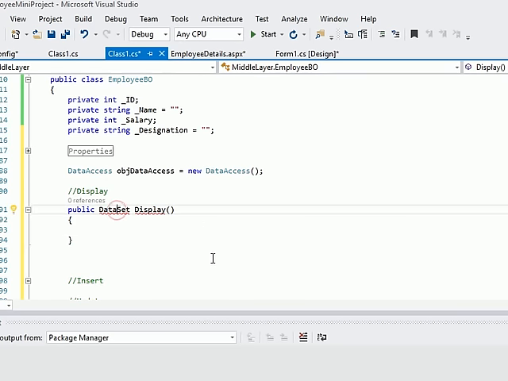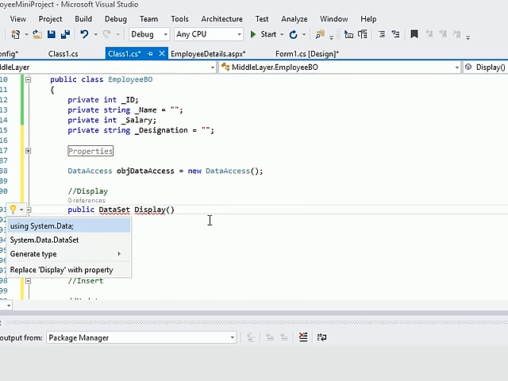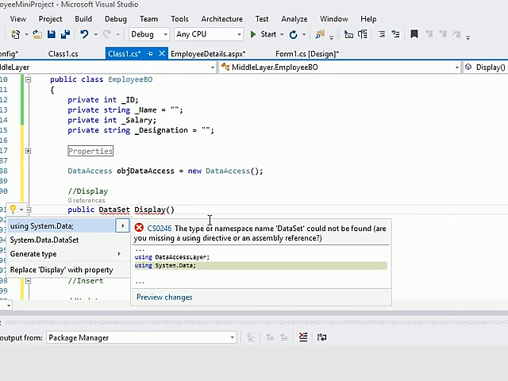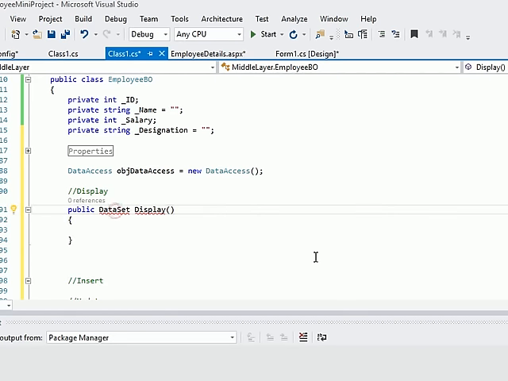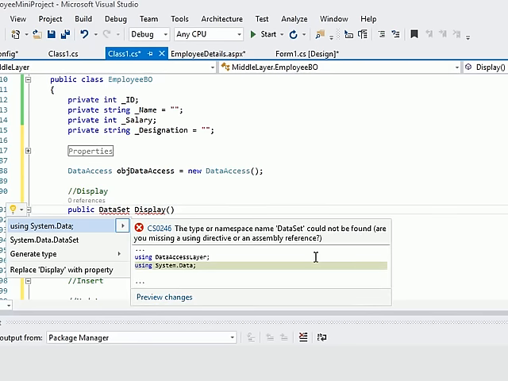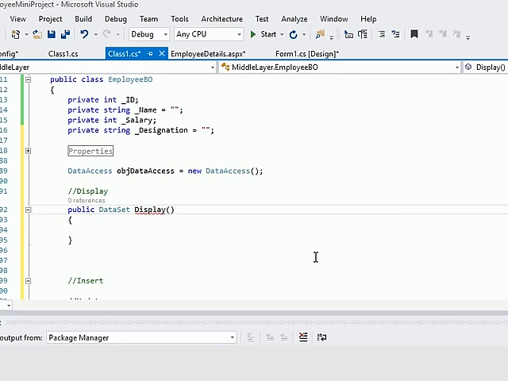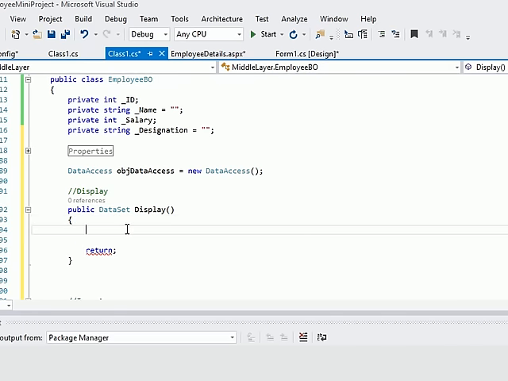Now still it's showing an error. Why? Because we have not entered our namespace, using System.Data. Very simple. You just have to press Control then dot. It will show what exactly the error is. You have to hit enter. Now the error has gone, and this error is for the return type. So we'll say return. Just don't return anything for now. We'll say what you have to return. Okay, so we'll create an object of the data set. Data set, you can name it ds equals, we'll call our function. What is the name of the function?